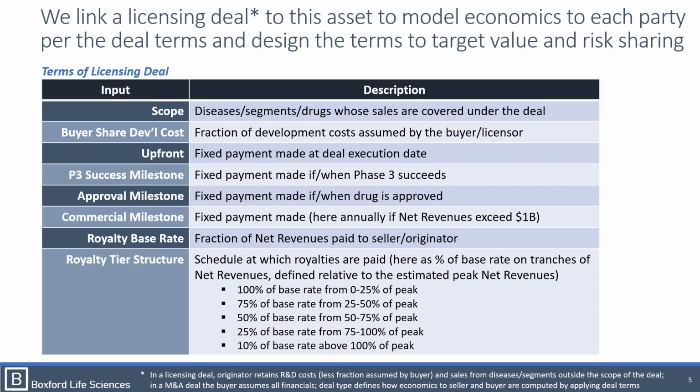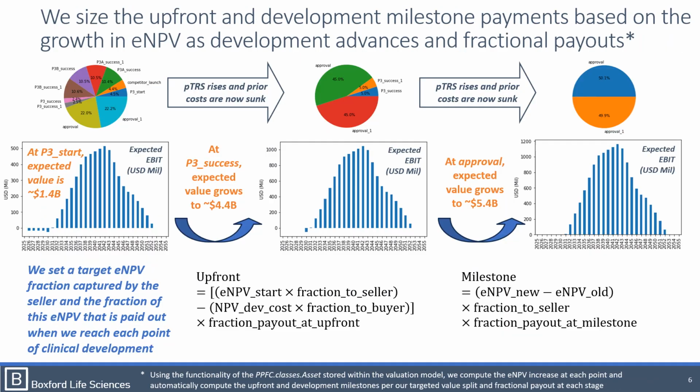Here we have a very standard deal term. We have built-in functionality within PPFC to handle this, but we also have the ability within PPFC to handle arbitrary types of deal terms defined however we wish. In addition to just simulating a deal and looking at the economics to either side, we can certainly use that as an iterative tool. We go in, we change the deal terms, and we see what happens.